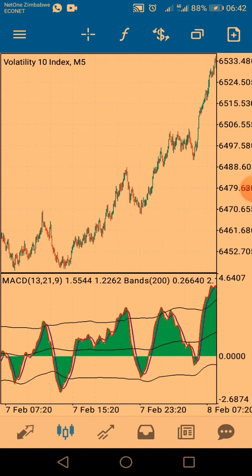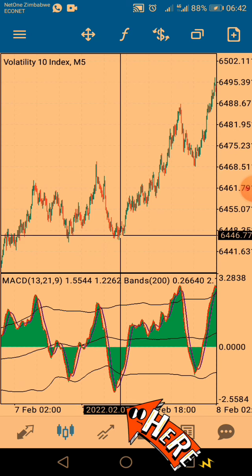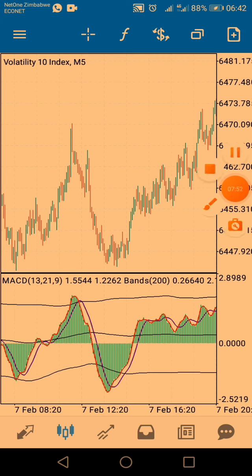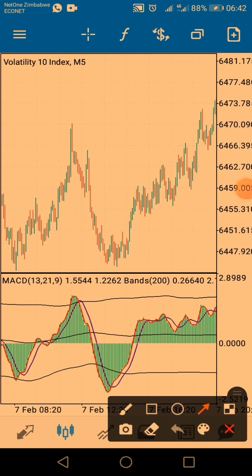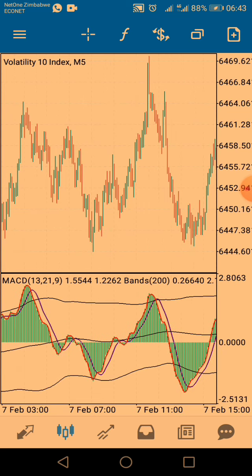Now you can see what happened again right here. You see the market trading below the lower band, so we'll be looking for buy trades, right? But we wait for the moving average, the red line, to cross above the MACD, and if that happens, you could have entered a buy trade again at this place here. So this is a very, very profitable strategy, and if you implement it with the right risk to reward and the right risk management, you would make a lot of money.